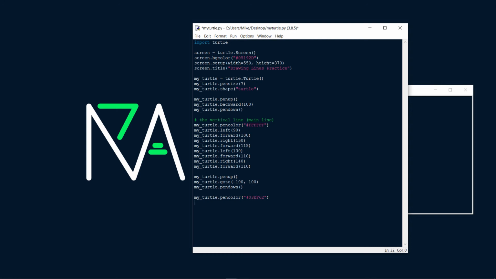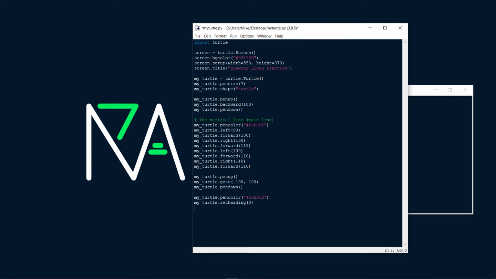Now I have to tell him turtle dot set heading 0. So this means that I want my turtle to start as 0 axis, y axis. I'm saying set heading 0. All right, then now I have to lift up our pen so that we can have this space between the area and the main line. We need a space between them.